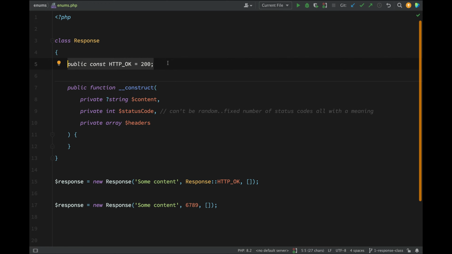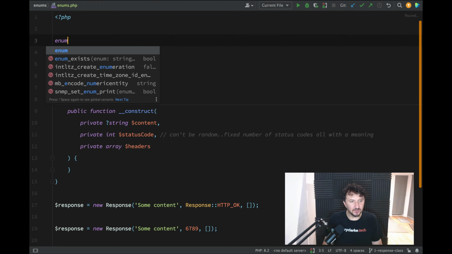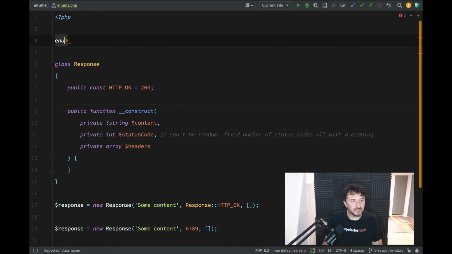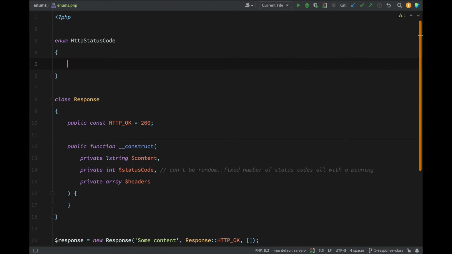But now that we have enums, we can do things a much cleaner way than that, because they will already do your checking for you. So let's go ahead and create one. I'm just going to do it in the same file, and we're going to move these files out eventually, but for the time being, let's just work in here. The way that you create an enum is you use the keyword enum, and then you give it a name. Here we are dealing with HTTP status codes, so we shall call it HTTP status code, and then I'll drop my curly braces onto a new line.